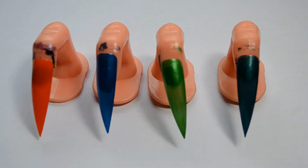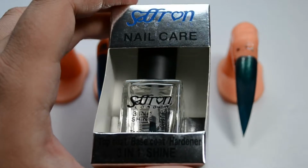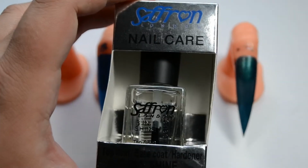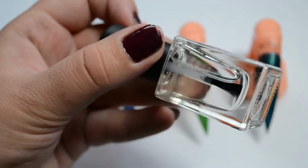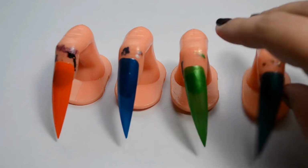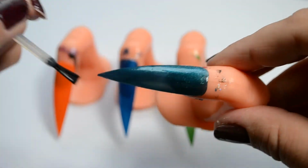So I then decided to try out the Saffron base coat, top coat and hardener 3-in-1 polish. This one cost £1.50. I'm normally quite sceptical about self-drying top coats. Since discovering gel top coats I've not really used them. I only use this one as a top coat in this video. I will do a video in the future on nail hardeners and how they are.